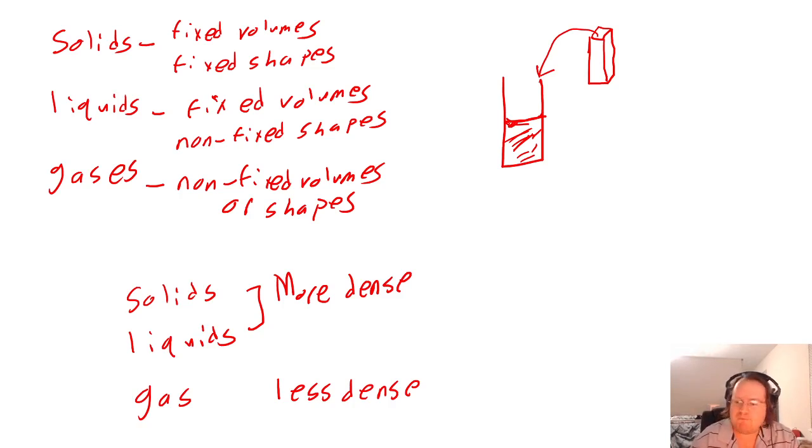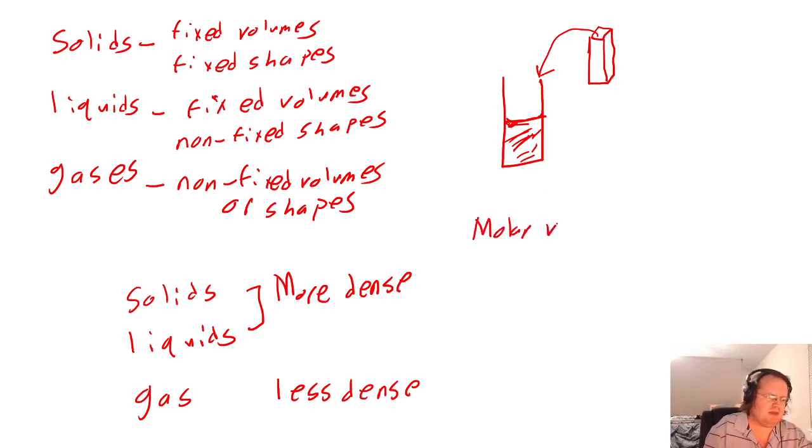Now, in most instances, my solid is going to be more dense. However, the textbook you're working with points out that this is not true in the case of water. Water is actually going to be more dense in your liquid form. That's why your ice cube is going to float, because it's less dense. That's not usual for most solids. Most solids are going to be more dense. But the difference between the liquids and solids is this itty-bitty, small gap. It's still different. Whereas between liquids and gases is this huge thing that won't even fit on the screen in comparison.